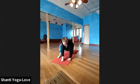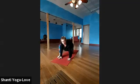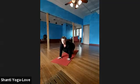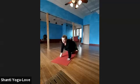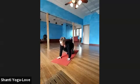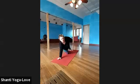With your next inhalation, slowly find your way back up. Allow that leg to sweep back. Cross those toes back. Shake that leg out. And then when you are ready, we'll allow that foot to find the ground behind that right knee. I'm going to switch sides just so I don't have to turn away from you. It's the same thing on the other side.